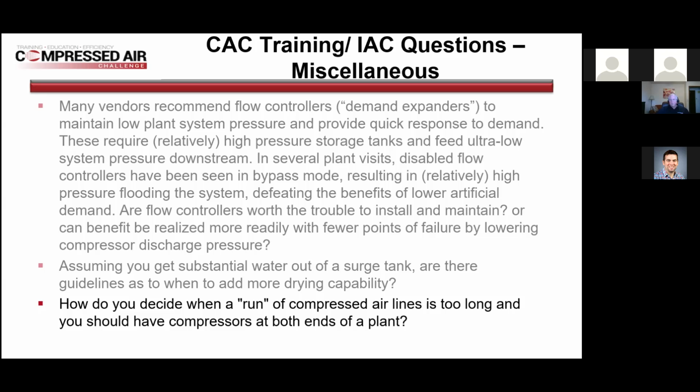Again, you can use the rule of thumb of 2 psi equals 1% efficiency. So if you've got a plant that has a 10 or 15 pound drop, and you can cut that back in half, that's going to be anywhere from 5 to 7% savings on the horsepower you have put in. So when it's affecting production, you need to do it, because the other things you need to look at in that system are: are you having major pressure swings that are doing it? Is it intermittent demands that are doing it? Can I go through and attack those? So there are a lot of things that will fall into this before you would look at the air lines and upsizing them.